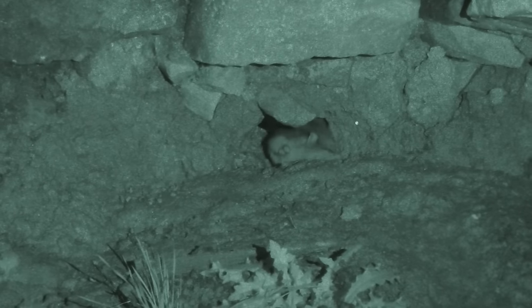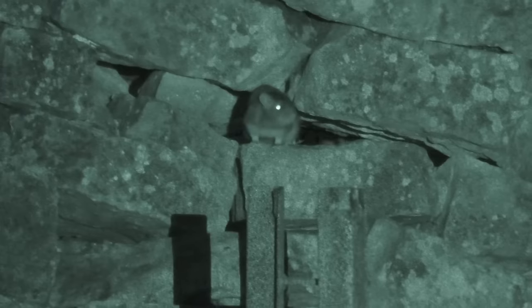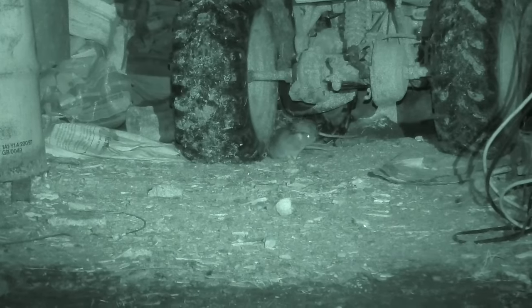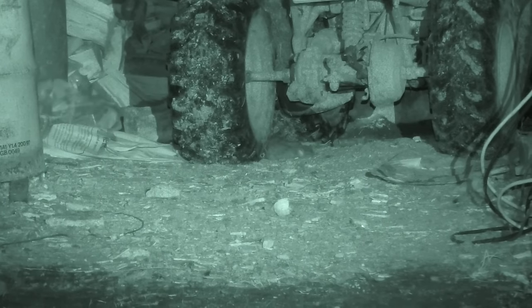Devastating, these slugs. That shot certainly made that rat jump out of its skin. They're all curled down now.